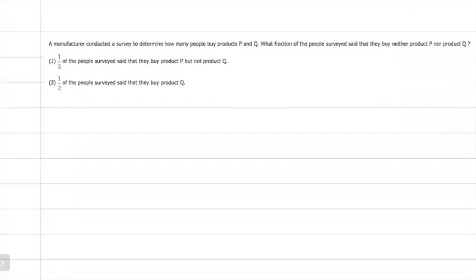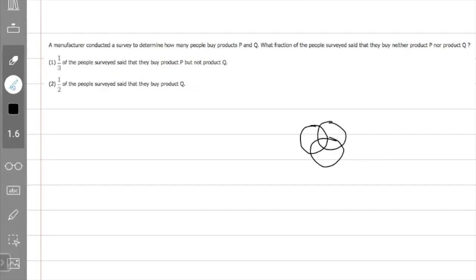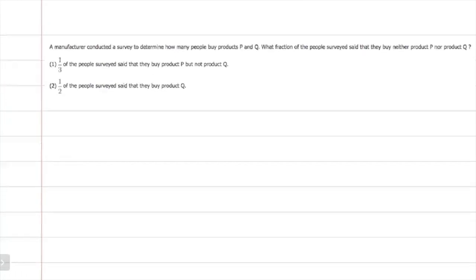And now we have two questions, which are going to be pretty common types of questions when we're talking about two possibilities, or actually four possibilities. Like in this case, you're talking about buying product P or Q, and you can buy one but not the other, or both, or neither. So everything is possible. So even though you could try to do this with the Venn diagram, you really only want to use Venn diagrams when you have to, which is when you have three options. And so then you'd have the three circles, just because you obviously can't have a three-dimensional table to represent all of this information. But if it's only two options, which it really always is, then it's much better to use a table instead.